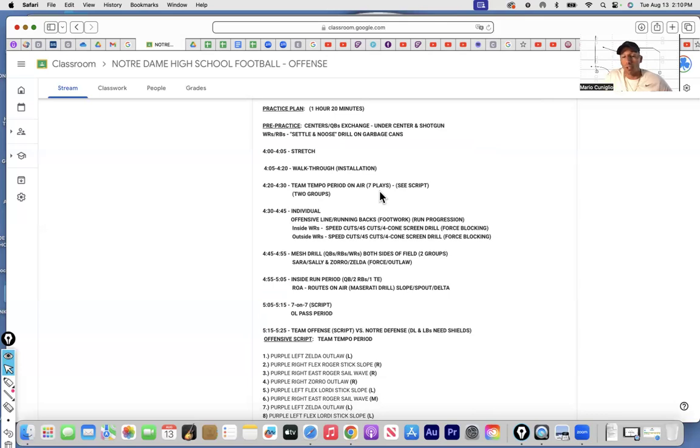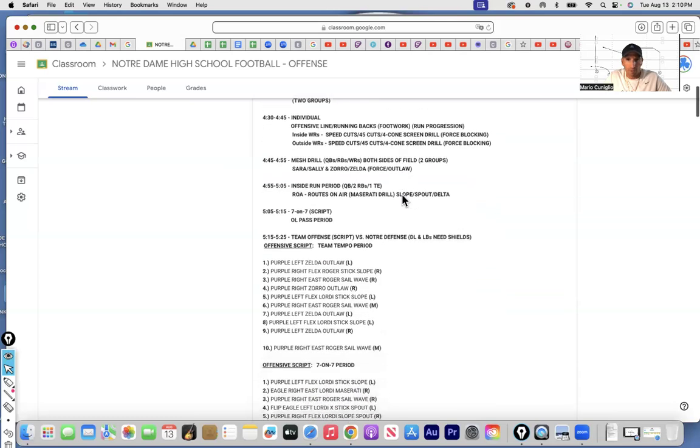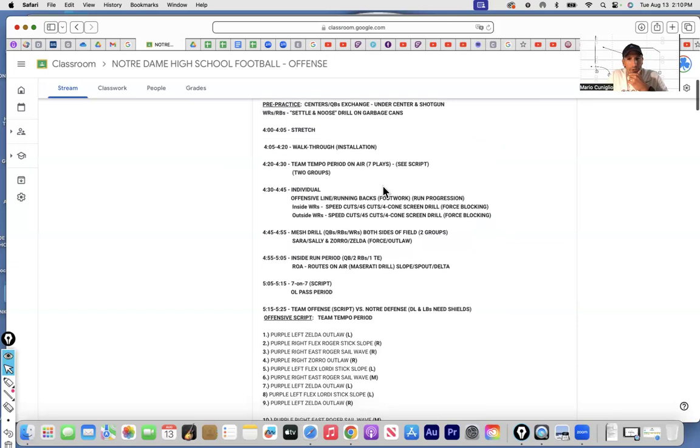If you're going with group 1, you go with group 1. If you're going with group 2, you go with group 2. And it'll be 7 plays and 7 plays. We're not going to make you guys go too crazy. We've pretty much scripted the plays where we're going to run certain plays from the right hash and certain plays from the left hash to make things a little bit easier in that regard.